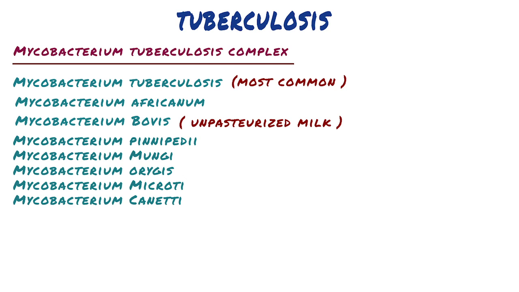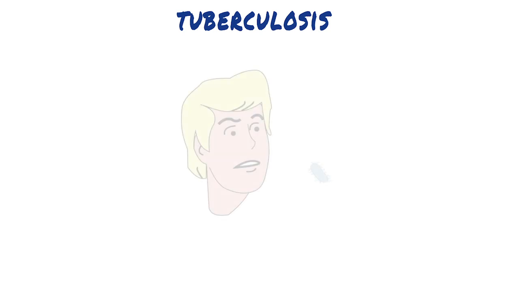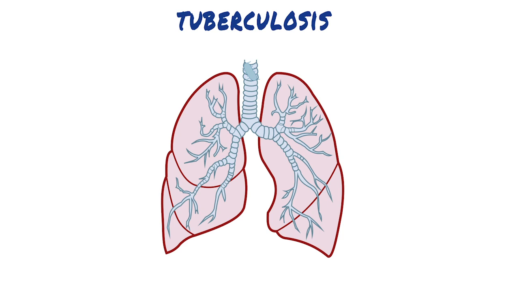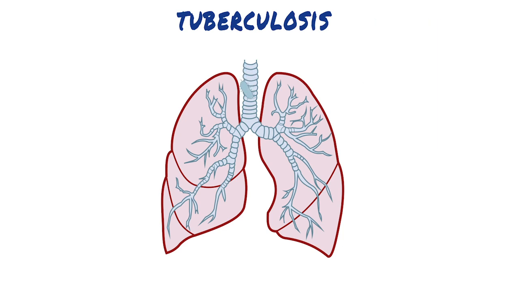Mycobacterium tuberculosis is most commonly transmitted from a person with infectious pulmonary tuberculosis by droplet nuclei, which are aerosolized by coughing, sneezing, or speaking. The tiny droplets dry rapidly; the smallest may remain suspended in the air for several hours and may reach the terminal air passages when inhaled. Although the majority of inhaled bacilli are trapped in the upper airways and expelled by ciliated mucosal cells, a fraction reach the alveoli, a unique immunoregulatory environment.